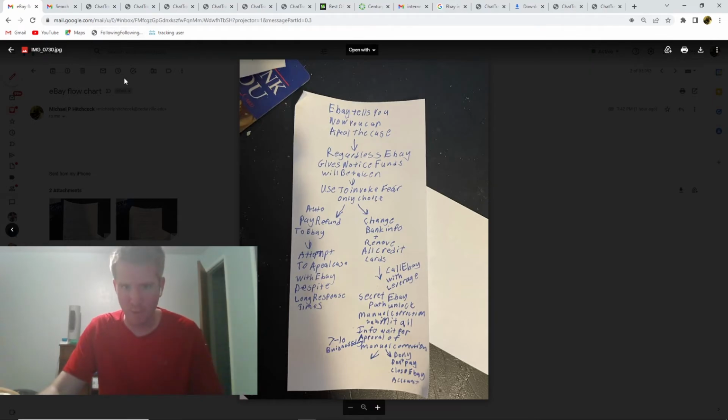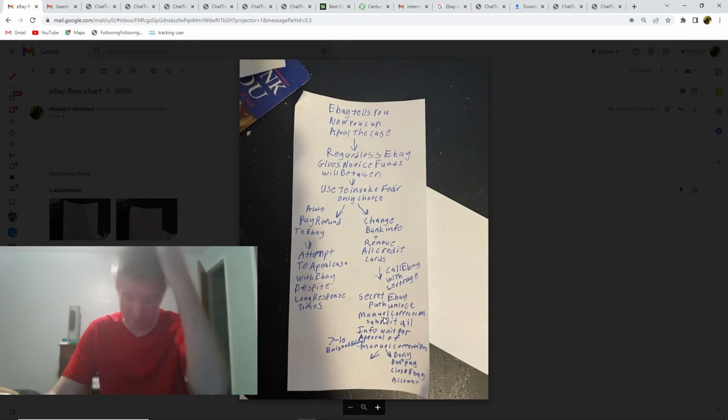You'll send an email with a bunch of information, digging dirt on your buyer, finding out where he lives, and whether he's a real person or whatever. Then they'll give you this option for a manual correction with a 7 to 10 business day turnaround. I don't really expect the 7 to 10 day turnaround. Who knows how long it is.